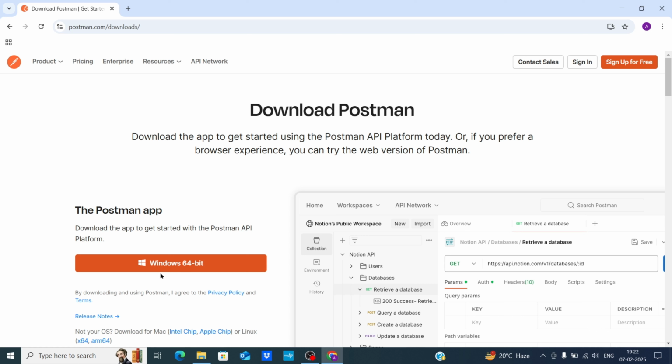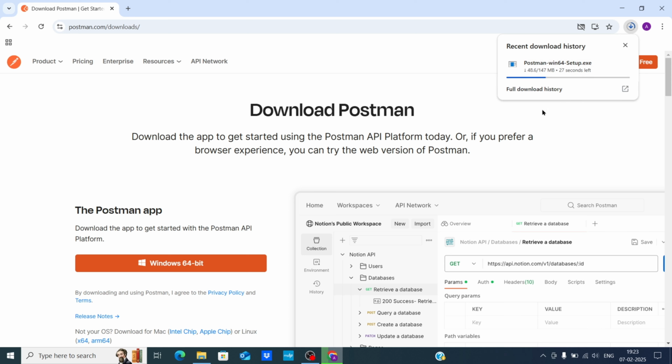When you open it, it automatically detects your system. Since I am using Windows 64-bit, it has been automatically detected. Just click on it for download. If you see it is downloading, wait for it to download.